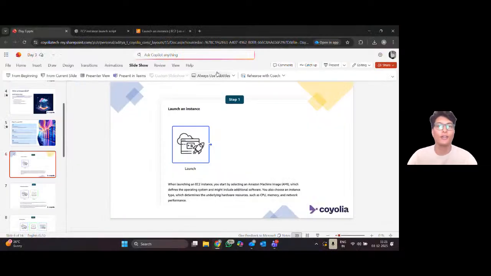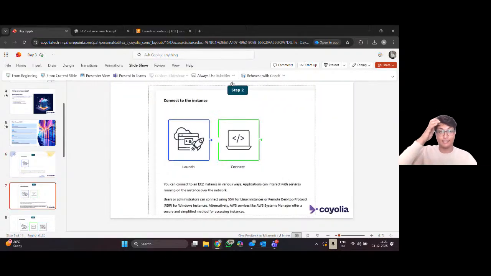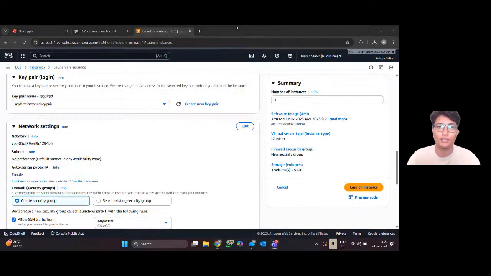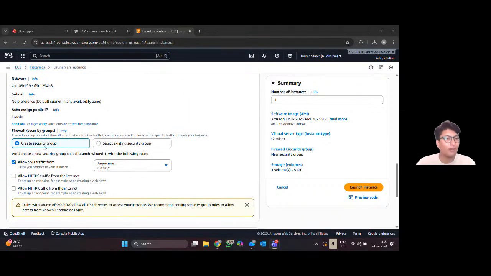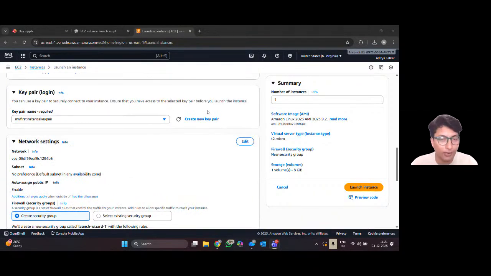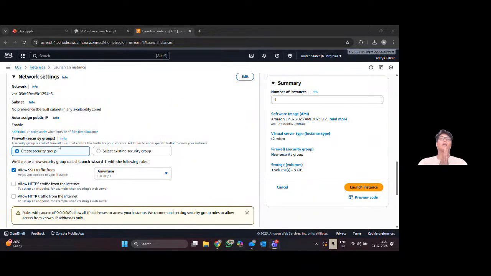Okay, sir. Thank you. So let's get into the next slide, that is, connect the instance. We have created a key pair for the account. Now coming to the security group: where are all the places where you are going to access your EC2 instance, or the output of an EC2 instance? So here we'll have to choose this.